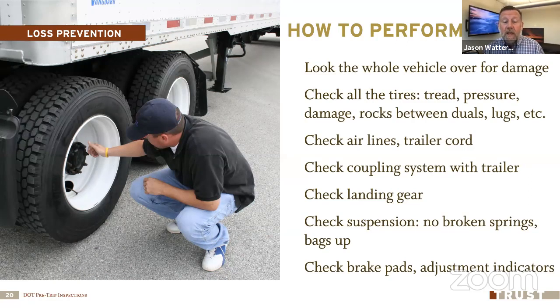If I'm pulling trailers, I want to look at my air lines, make sure those glad hands and all of that have not been damaged, that there's no leaks in the hose, they haven't been pinched. Our wiring where we connect our electrical to the trailer, inspect that for any damage as well. Look at the coupling system. If you're driving a tractor trailer, you've got a fifth wheel there that you have to look at, and there's some very specific stuff around that. You've got landing gear on the trailer. But if I'm pulling another type of trailer, the coupling system is just as important. Inspect for those safety chains and all of the other things that go with that, safety clips and pins and everything that goes along with that coupling system.